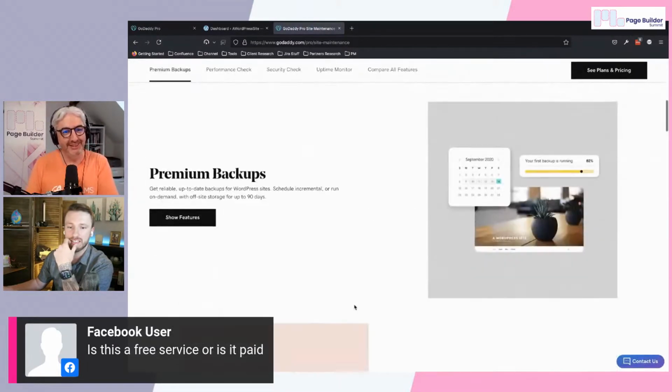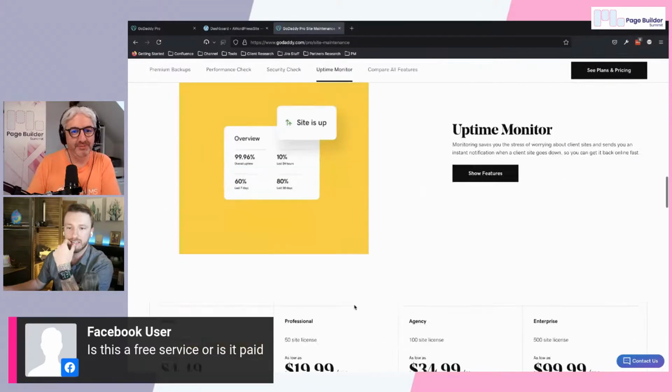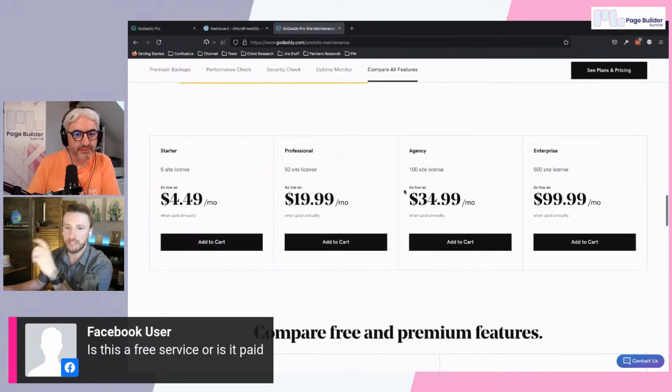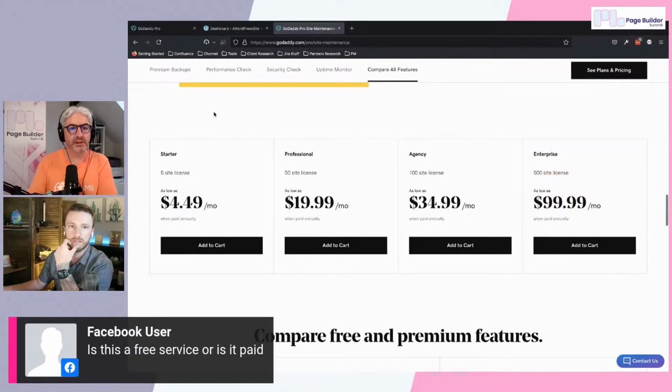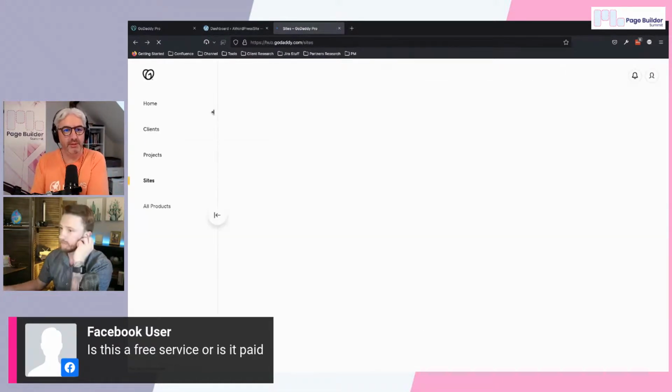Okay. And this is the pricing, since we're on this, of the automated premium type of features for sites. That's the extra level backups, the automated security checks, the uptime monitoring, things like that. So 5 sites, $5 a month, basically $100 a month. So it's like a fifth of the cost once you get up into the higher tiers.